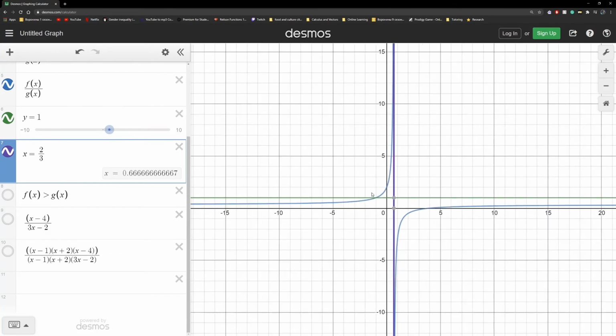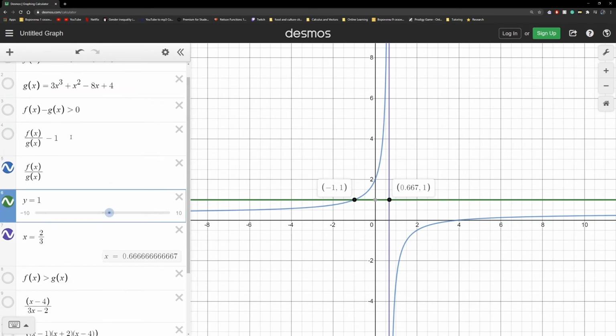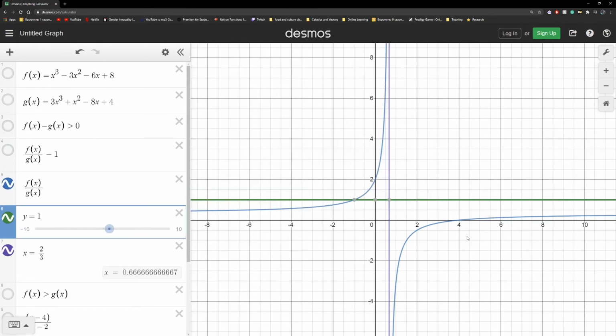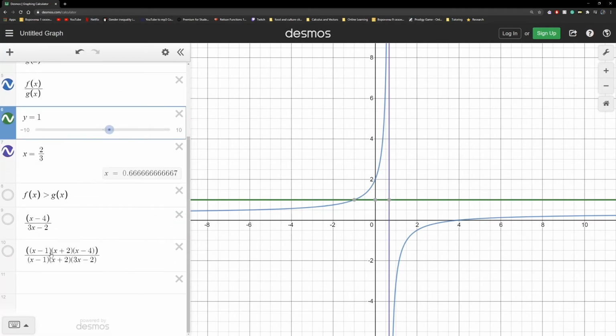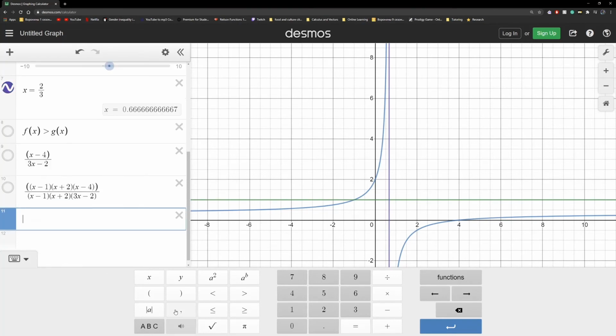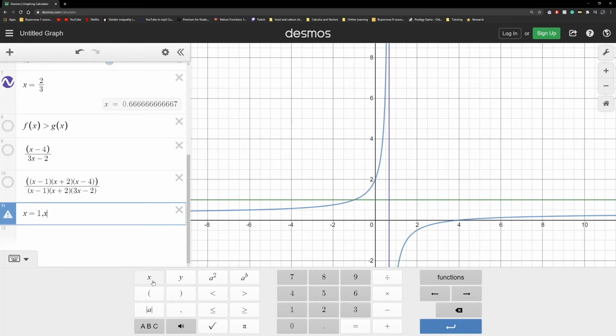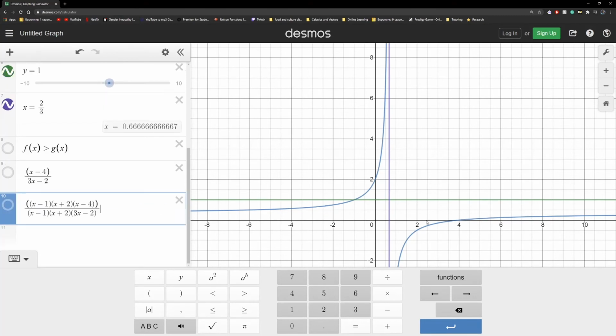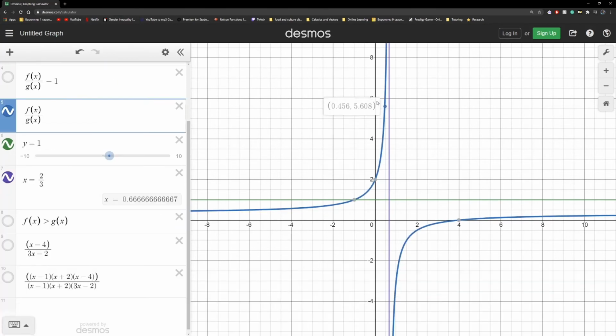Now, we were talking about when it is greater than 1. So it's clearly greater than 1 between these two regions, right? However, what you might notice is that this region here doesn't correspond to this region here. And there's a big reason for that. The problem with these two equations is this part here. We said that x plus 2 and x minus 1 have cancelled out. But, as I told you, we need to still remember them. So we should have a hole at x is equal to 1, and we should have a hole at x is equal to -2.